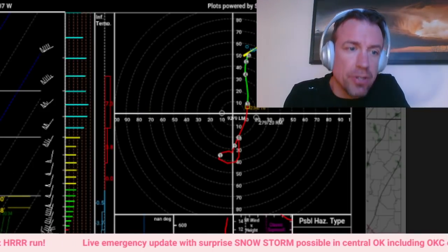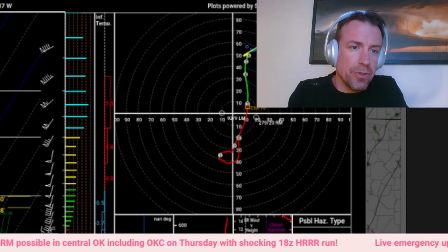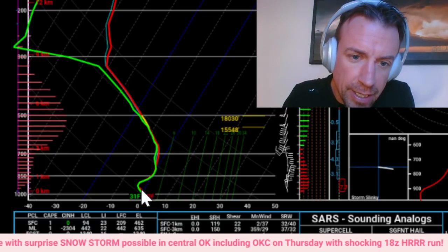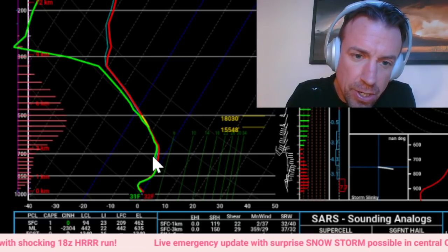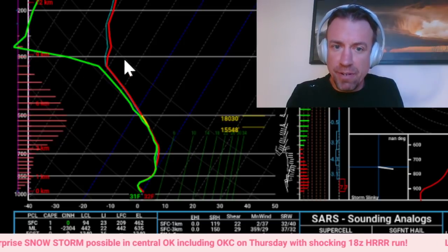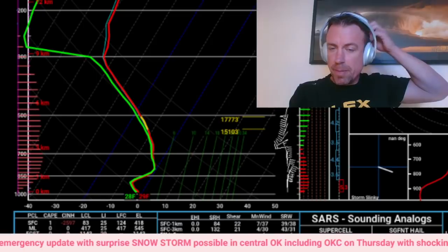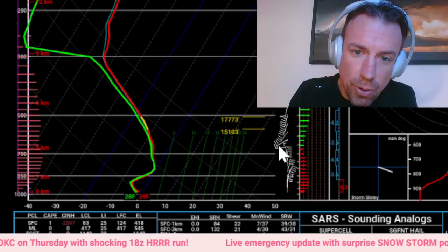32 over 31 — the whole column goes below freezing at about the same time. There you can see the sounding just as the heaviest snow starts to happen in the Oklahoma City metro — there's your zero line right there, that blue line. Just above the ground, well below freezing temperatures, with a warm nose that is slightly above freezing. The precipitation comes in at the mid-levels falling through that deep cold pocket of air aloft. Taking a spot sounding out of Kingfisher: 29 over 28, cools off air rapidly. Look at that deep Arctic air mass — northerly through the whole layer.